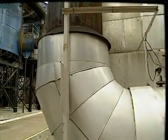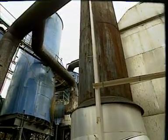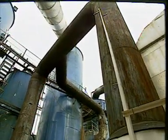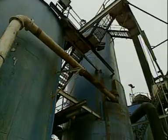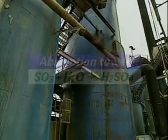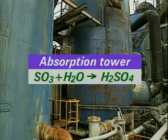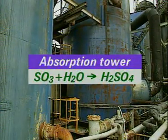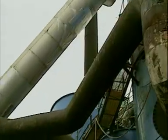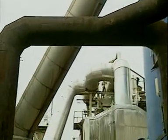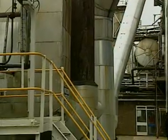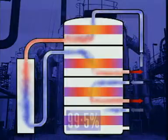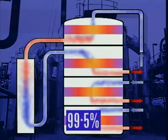After the third catalyst bed, the gas stream is led into the bottom of an absorption tower packed with ceramic material. The rising gas meets a stream of hot sulphuric acid that runs down the absorber. The sulphur trioxide reacts with the water in the acid to increase the concentration of the acid to about 99%. The gas from the top of the tower, which still contains some sulphur dioxide and oxygen, is fed back into the final bed of the converter, after which 99.5% of the original sulphur dioxide has been converted to sulphur trioxide.